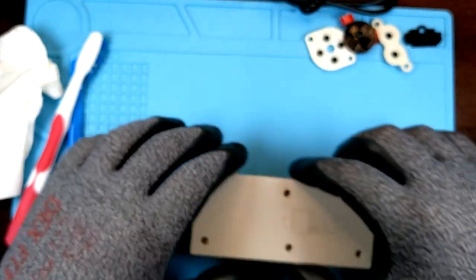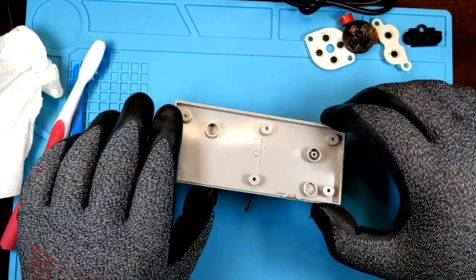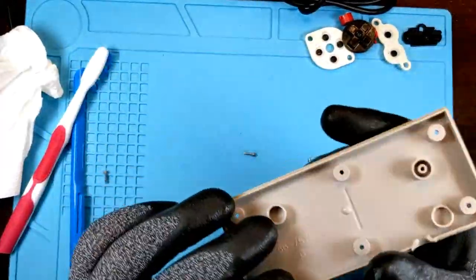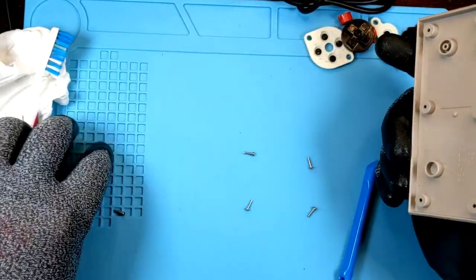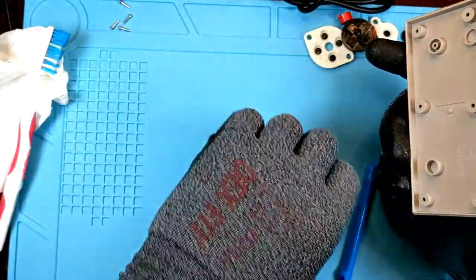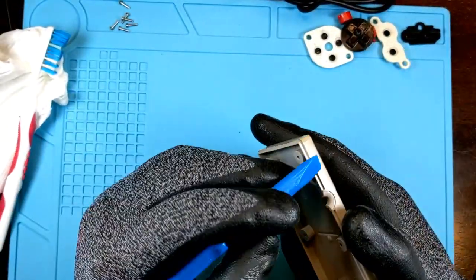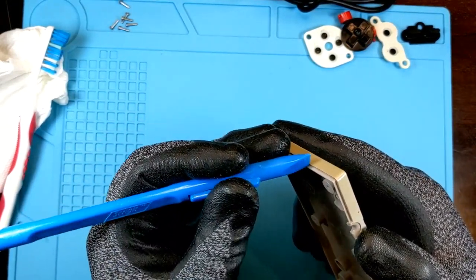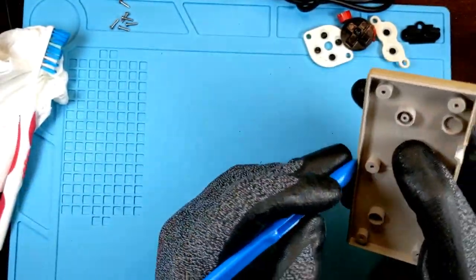For this little guy, same thing. We're going to flip it over. All the screws are going to pop out. Hey, it worked. Same thing on this one. You're going to take your scraper, and you're just going to work up. Before I lose these, there we go. Take your scraper, scrape up all the edges and corners, and you'll notice I'm keeping a fair angle on this just so that it'll drop all the dirt onto here.